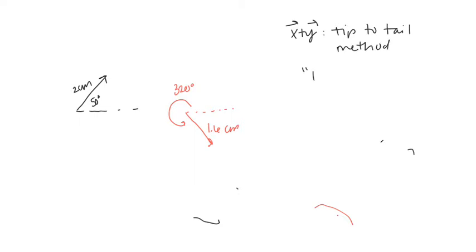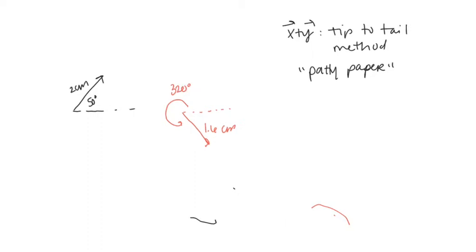And I have some stuff called patty paper, and I'll have it in my classroom for you. It's like tracing paper, and it'll help you a lot if you just trace one and then bring it over to the other one. So when you add x plus y, you're first going to take x and draw it. So let me see if I can take x here, and then I'm going to move it over here. So you're going to redraw it, and you can just trace it. And then you take y, and you line up, as the name suggests, the tip of x to the tail of y. So I hope you see that I've lined up tip to tail.